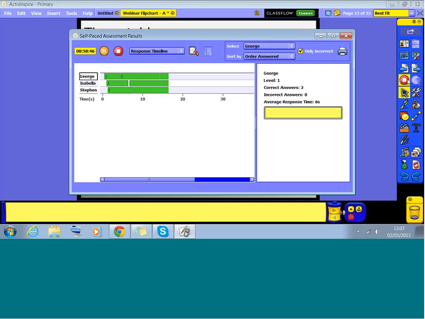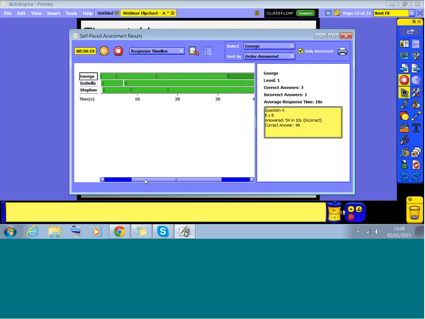Now, beforehand, do you remember when we were doing ad hoc questions? It was one question at a time, and as soon as the students answered that question, the results would appear instantaneously in a window on the page, which you could then paste directly into the flip chart page. Now what we're looking at right now is a live feed, the response timeline, it's called, of the students as they're answering the questions.